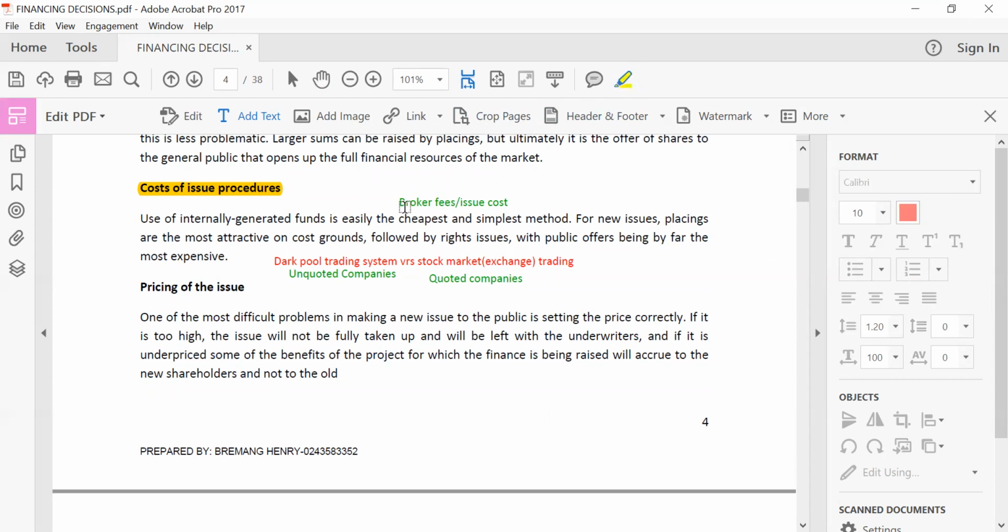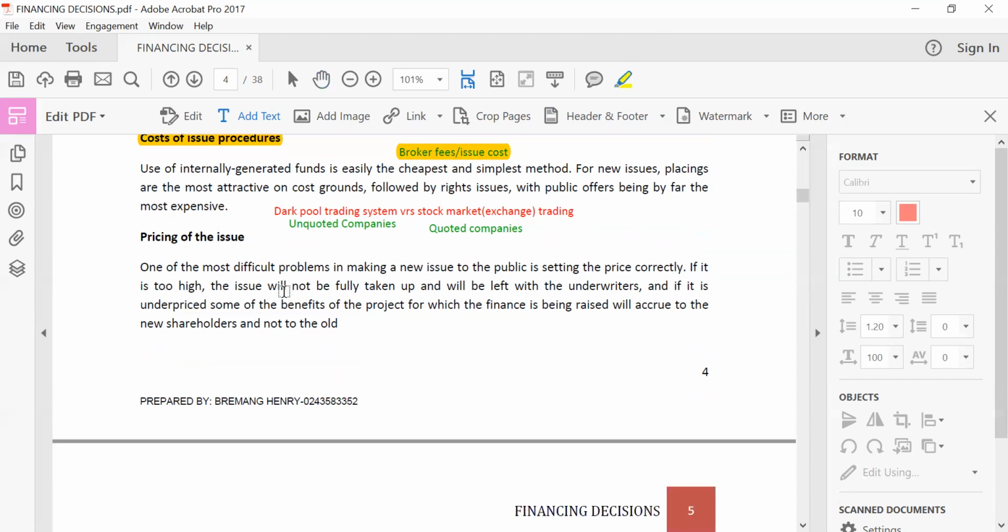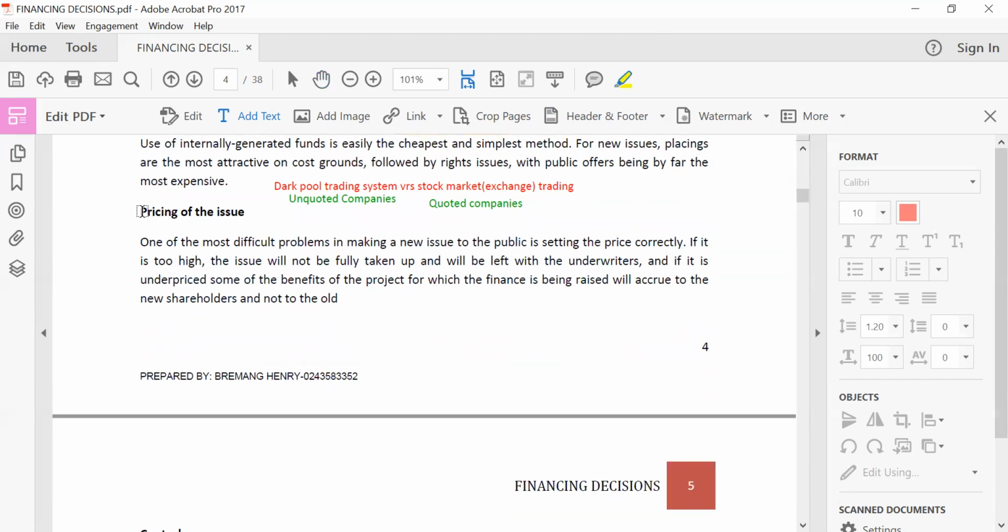Here we are issuing equity. So a cost which comes with issue throughout the process can be a brokerage fee or an issue cost. Any of them, paper fee, filing fees, those bits and pieces. But this point has actually brought to bear the distinction between the dark pool trading system and buying shares in the open, which is the stock market. So I've also explained to you per this recording the difference between a dark pool trading system and stock market or stock exchange trading. Let's move on to the next point, pricing of the issue. Let's look at some explanation over here to keep ourselves satisfied.